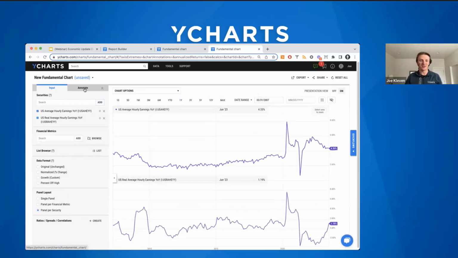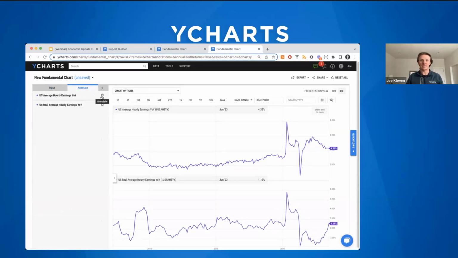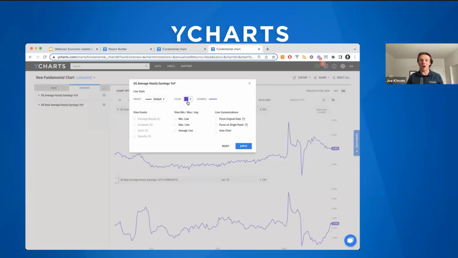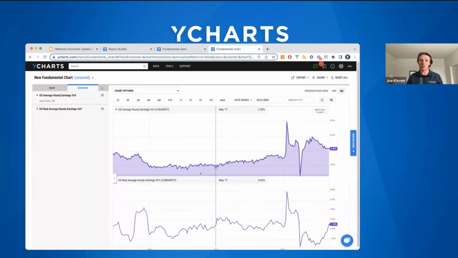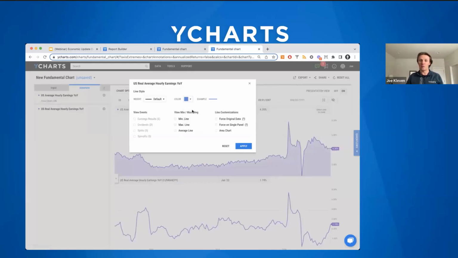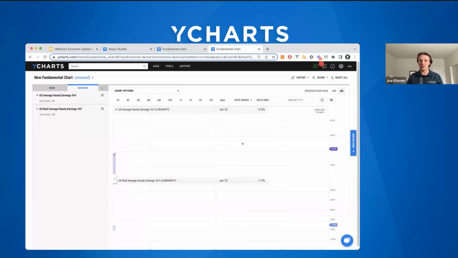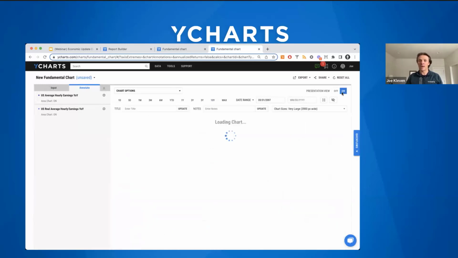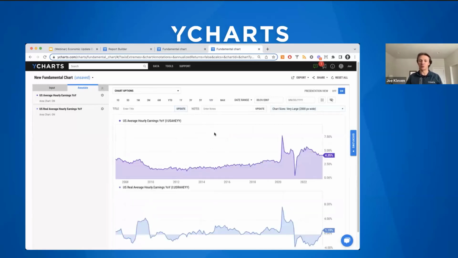And then a couple little bells and whistles: hitting annotate up at the top left and clicking the settings gear, you can change it to any color that you prefer, or if you use our custom colors feature, your firm's preset colors and your logo will populate the chart automatically. You can also set an area chart to have this little emphasis right here and do the same for any other indicators you'd like, to set that to blue and an area chart. And that really is how easy it is to recreate that chart and then export it as an image or share it directly to your Twitter with your team.